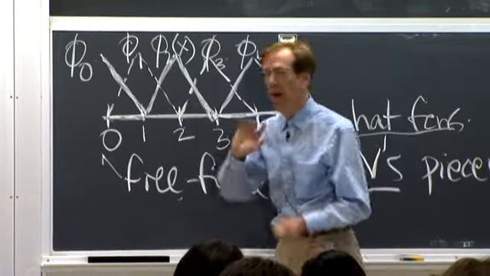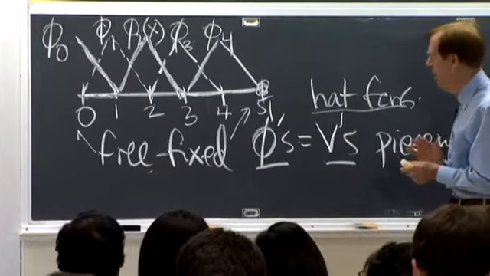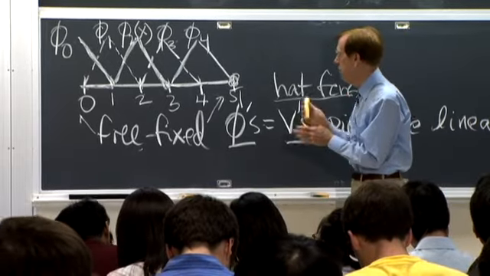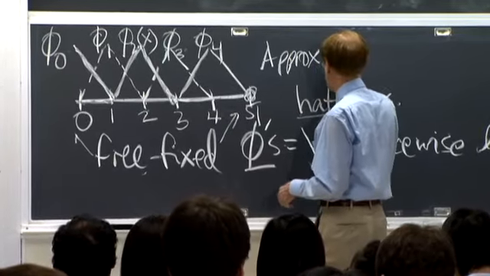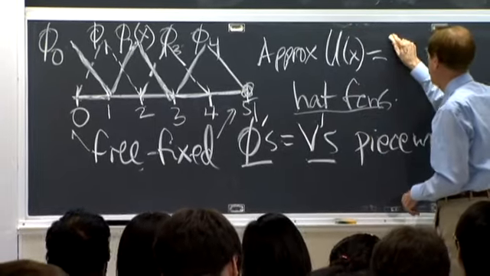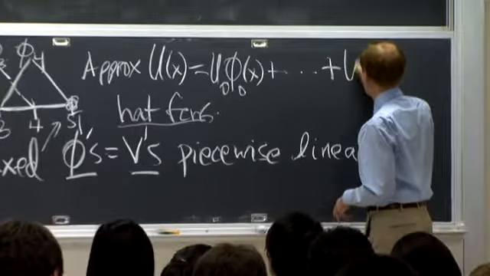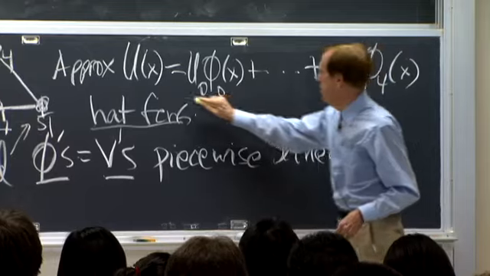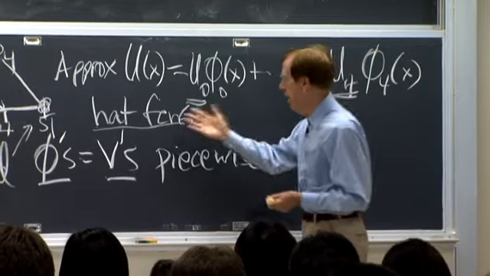So I'm going to have 5 functions, and they will also be my 5 test functions. So let me first think of them as the trial functions, phi. So what was the point about trial functions? The point is my approximate, my finite element solution u of x is going to be a combination of those. Some u0 times the phi0 function up to u4 times the phi4 function. And these are my unknowns, u0, u1, those numbers. I have 5 unknowns, and I'm using hat functions.